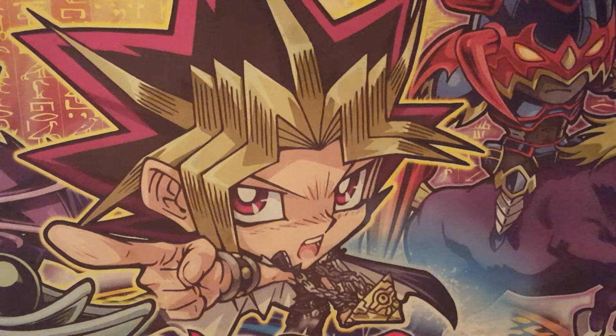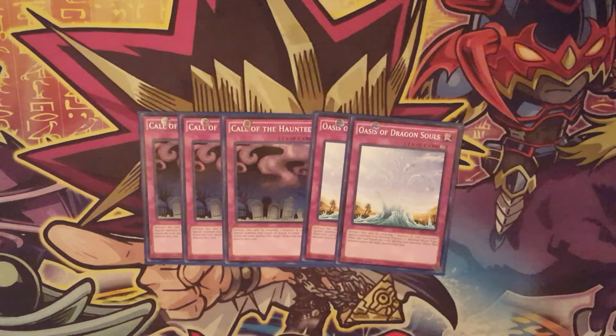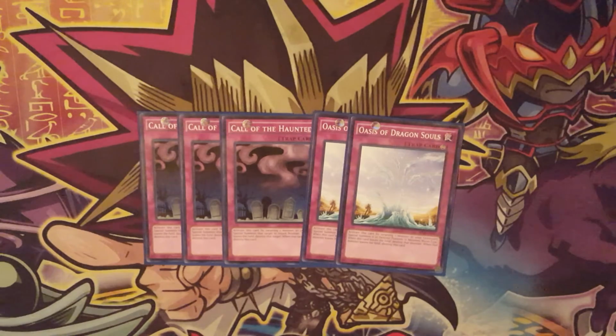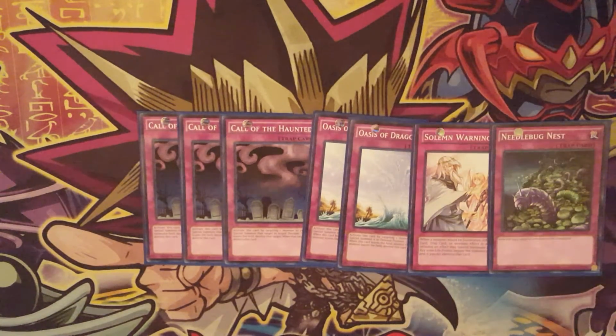Next, we have our traps. 3 Call of the Haunted, 2 Oasis, 1 Solemn Warning, and 1 Needlebug. Now, before you go all ballistic, yes, I'm running 1 Solemn Warning, and yes, it does not come in the structure deck. But I will explain that later. But first, let's go into our traps.